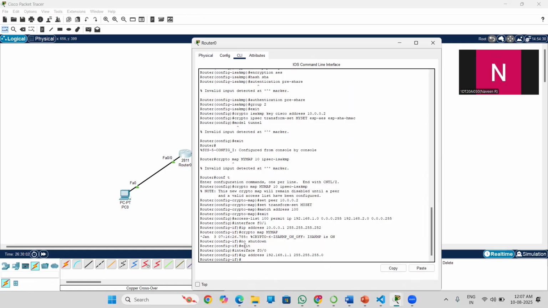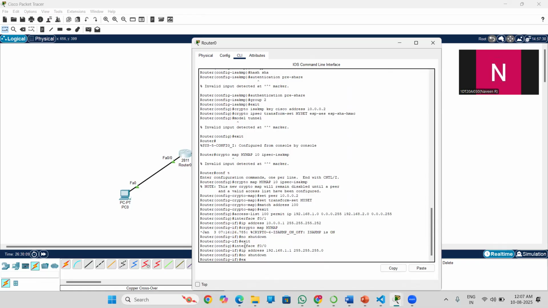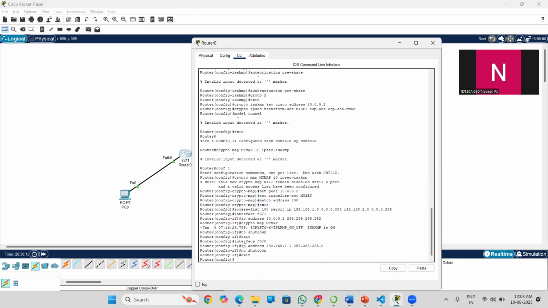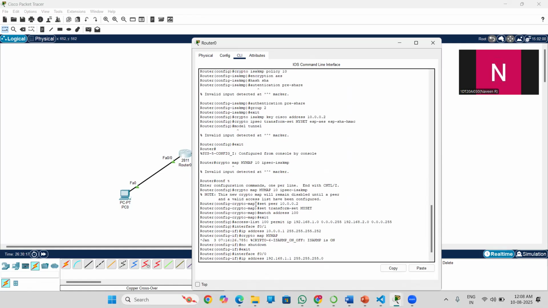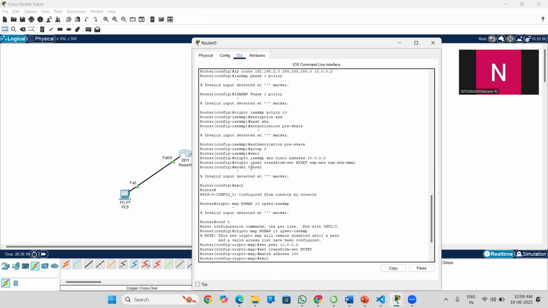Enter. No shutdown. Enter. Exit. And now it is completed. We have done for the router 1. Same thing we need to do for the router 2 with a different IP address that I will be showing.